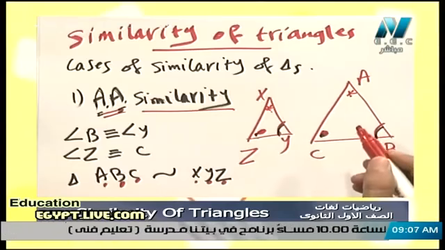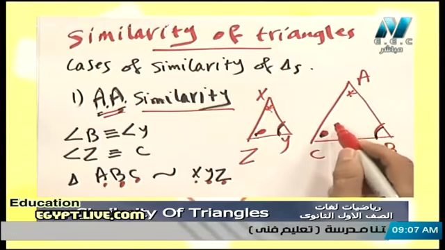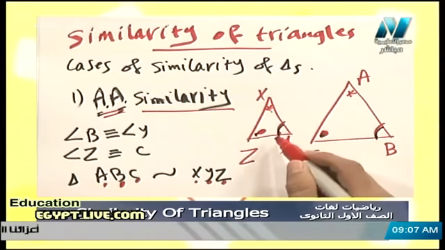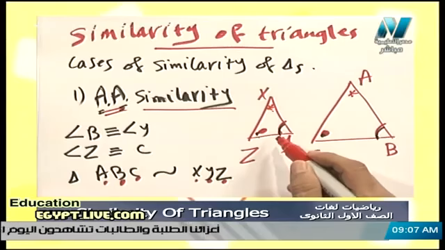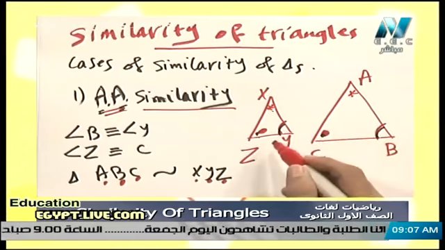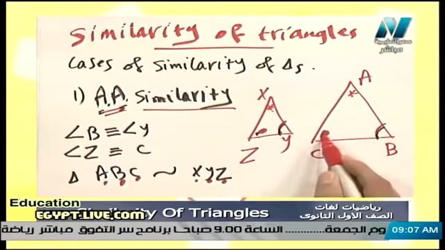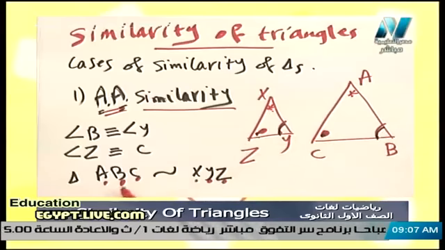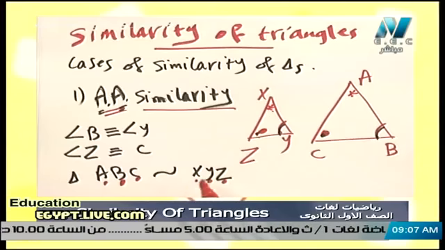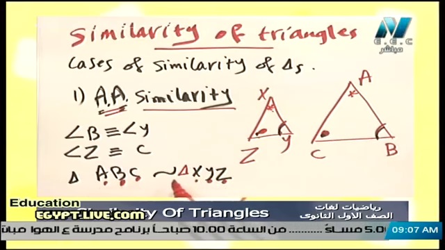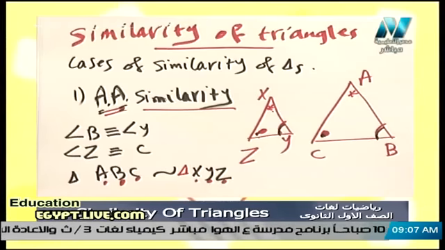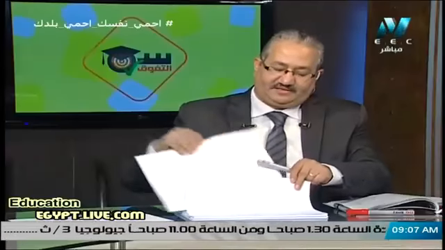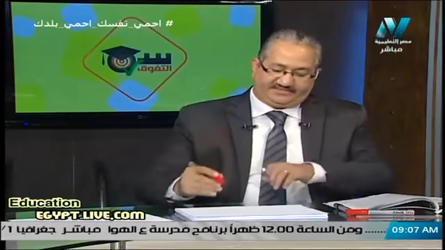It is not necessary to say here that the second condition is each two corresponding sides are proportional, like quadrats, like polygons, because in triangles we have the first case: just two angles equal two angles, and we can say that the two triangles are similar. The triangle ABC is similar to triangle XYZ. Okay, let's move to an example. We will take an example to understand well the similarity of two triangles.